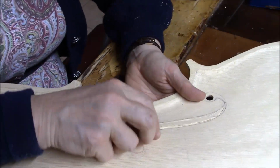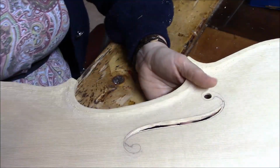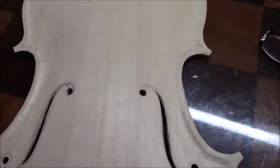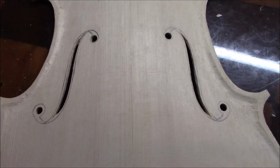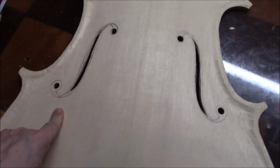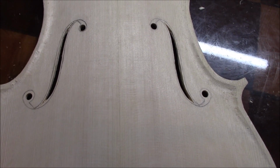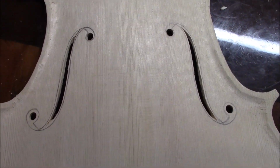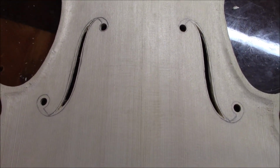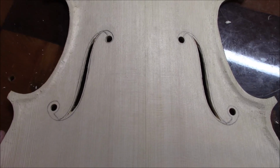Okay, here it comes. Okay, here these are roughed out. But right now I'm gonna take a break. When I do these sound holes, I want to keep changing my blade so it's very, very sharp, and I also want to take breaks. Cutting the sound holes is something that is very artistic. You just want to be really careful.